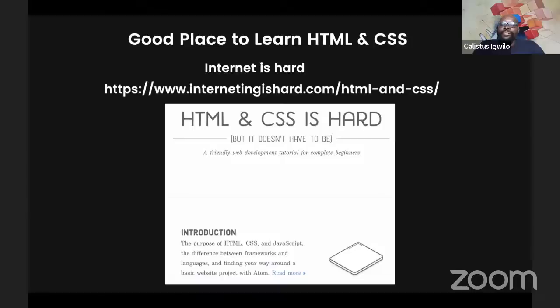I have the link on my screen. If you've not done HTML before, or you need to brush up on HTML, just go here. Today is Thursday, so over the weekend, I expect you to have gone through this and gotten all the necessary HTML and CSS skills you will need for this course.